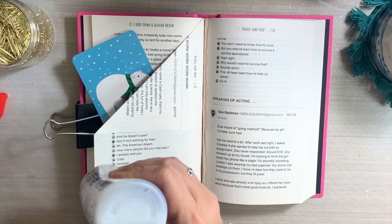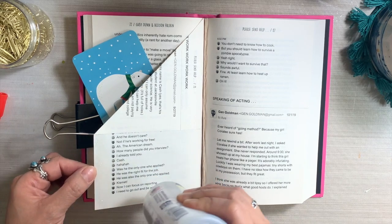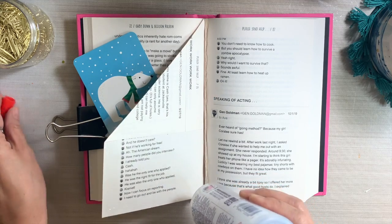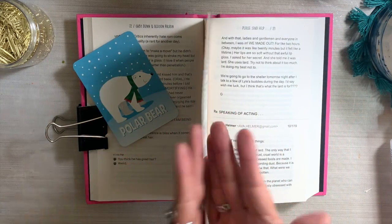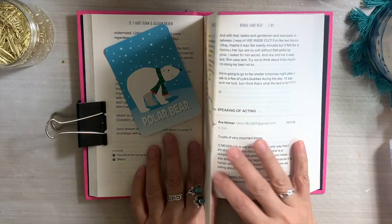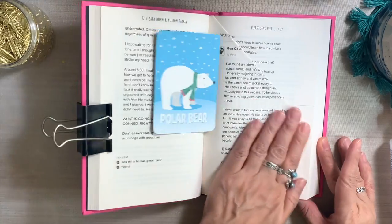And I'll show you in a moment what I mean about it buckling. And I honestly don't know why it does that. Maybe it's the curvature of the book. I don't know. But don't let that deter you from creating pockets. And so again, gluing them together and then smoothing it up.